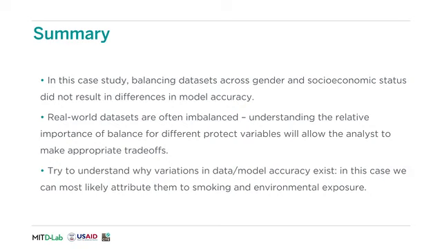In the real world, it will be impossible to find perfectly balanced datasets, and tests such as the one described can be used to check for the effect of representativeness across protected variables on data and model accuracy. It is important to understand these trade-offs so that you can make informed decisions when building models.